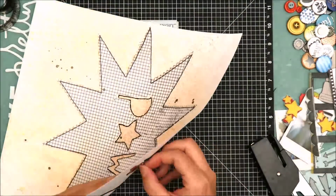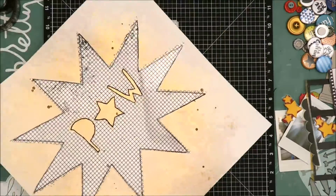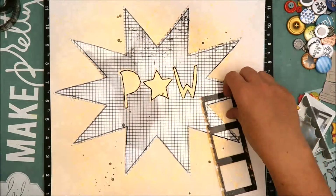So once I have that secured to the cardstock, I am going to start working on my photo cluster, and I use a lot of products from my stash. I'm not even sure of any of the labels other than the paper that I'm bringing in right there.